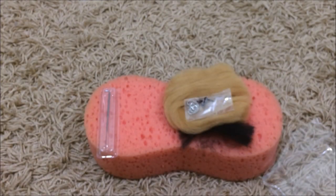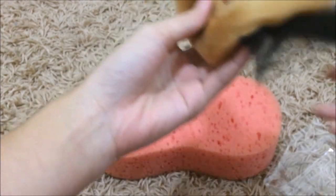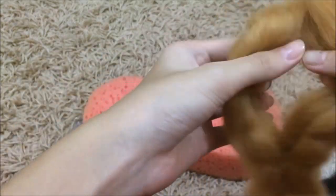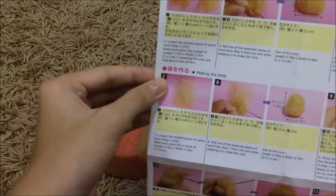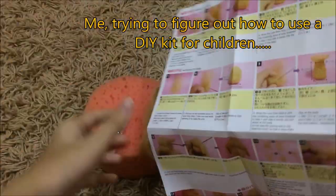Okay, so gotta take our wool, the camel wool. We gotta measure it out to, what is it again? Sorry, I have memory problem. Okay, what's next? It looks like hair, by the way. Next, we gotta... Wait, what? I just realized this is step 2. What's step 1? Okay, whatever.